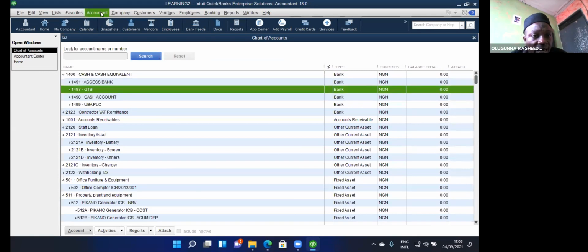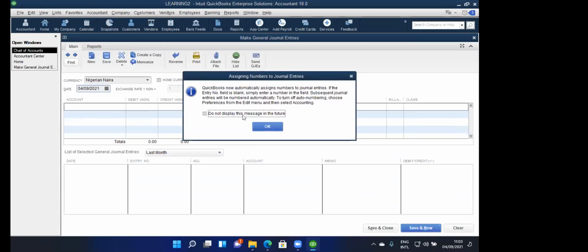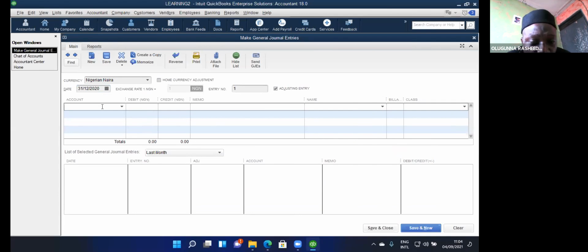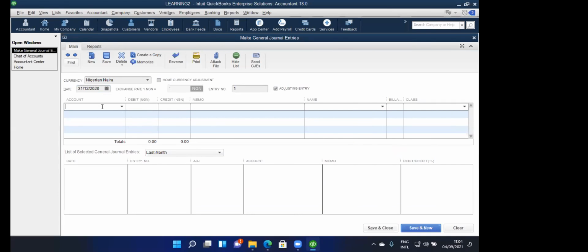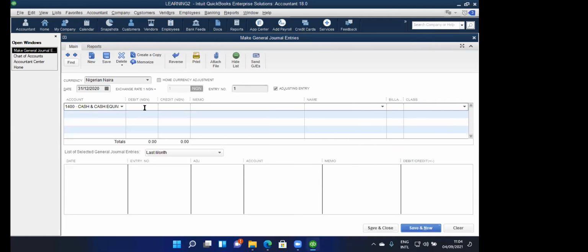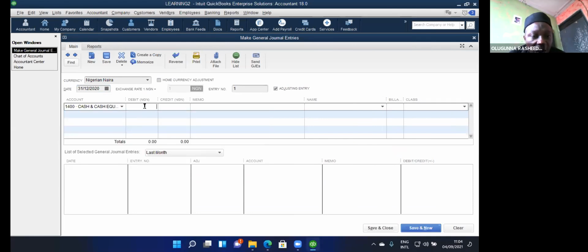So I'm going to click on Accountants or use my favorite and choose Make General Journal. Then while I'm on it, I'm going to choose the last working day in 2020. Then at this point, I can listen to you. So you said the first thing we have is cash. Yes. Is that correct? Yes. So I want to look for cash. If we have it there, we have this cash account. So I'm going to take cash account and I'm going to put it on the debit side. How much is that?